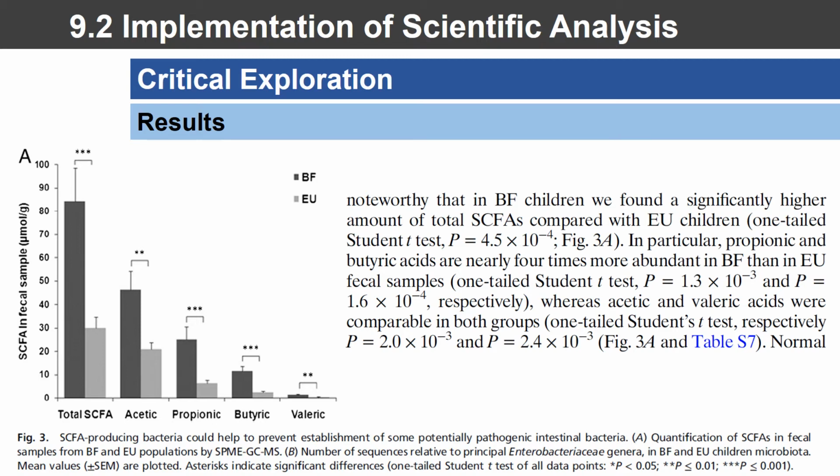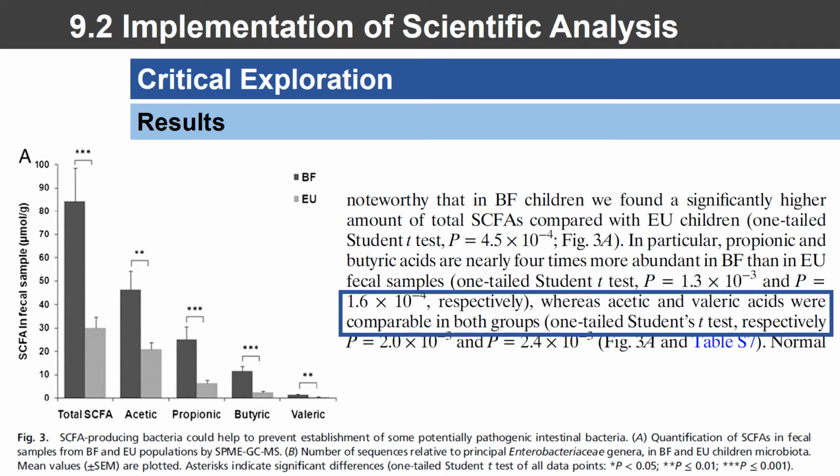This happens to be one of those times. And so here is the text from the page that follows the figure where the graph is actually being referenced. I'm going to box this part right here. It says, whereas acetic and valeric acids were comparable in both groups. Let's read that whole sentence.